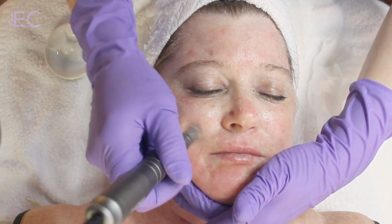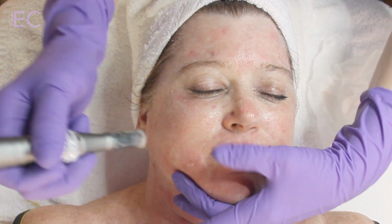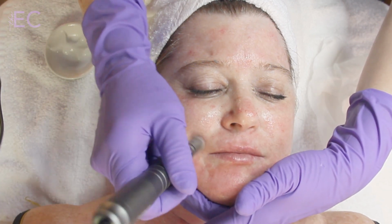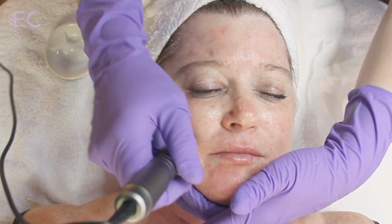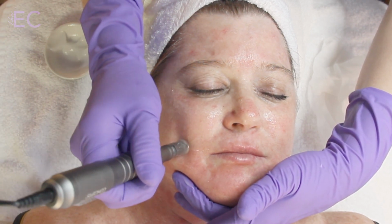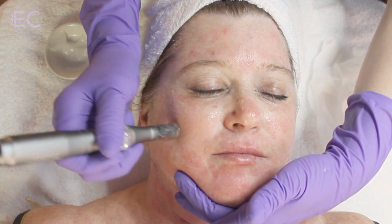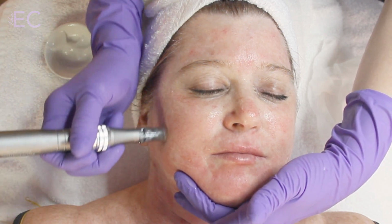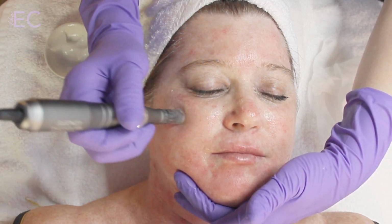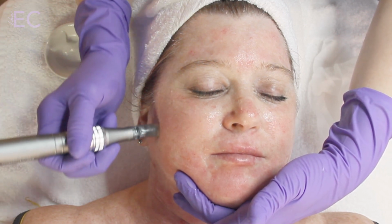Now she has taken antivirals prophylactically, so I am avoiding her lip area right here. Even though she's taking prophylactics, I don't want to irritate that area. So I'm just going to do these in areas where we need a little more. Oh, your skin is doing what I want. Look at that nice pinkness, guys. Isn't that good?